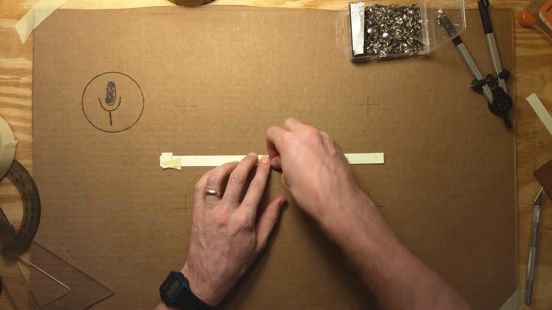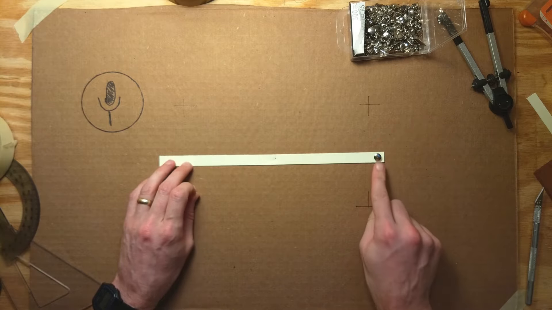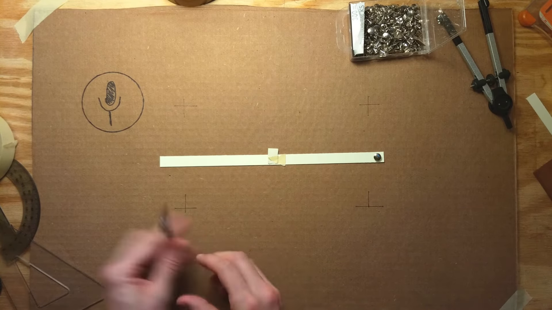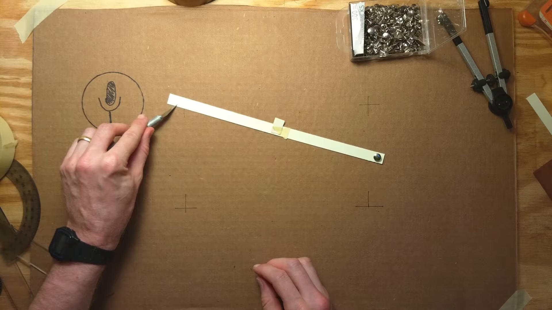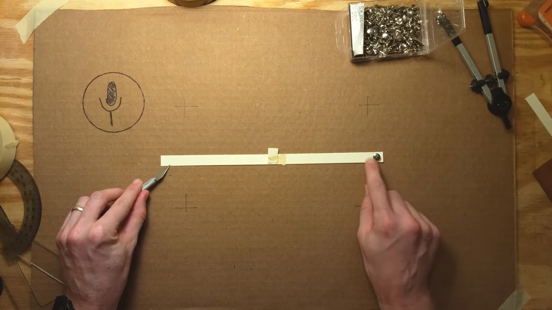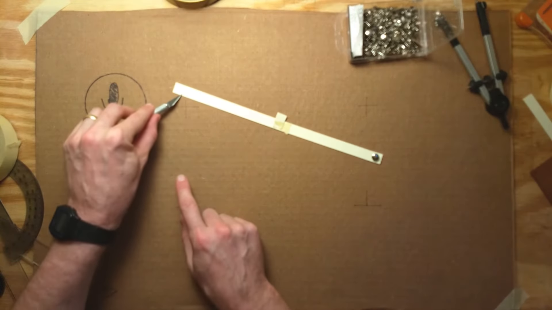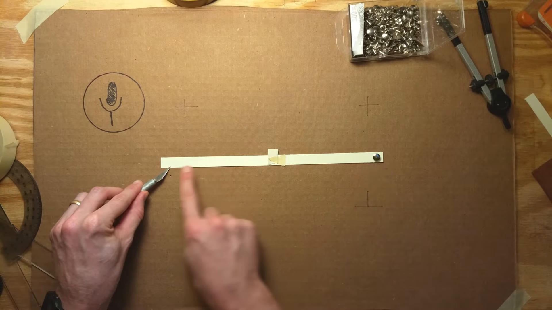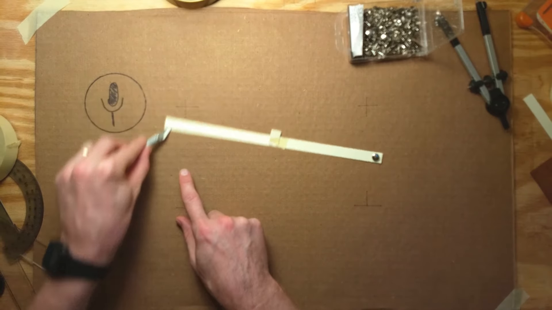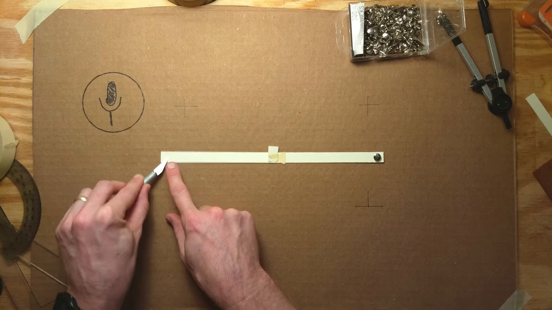In a second class lever, the pivot point is on one side, the load is in the middle, and the force is applied to the other end. Think of a wheelbarrow. The wheel is at one end, the load sits in the barrel in the middle, and you grab the handle. By extending your force out far from the fulcrum, it allows you to lift something heavy easier, at the disadvantage of having to lift it farther on this side.